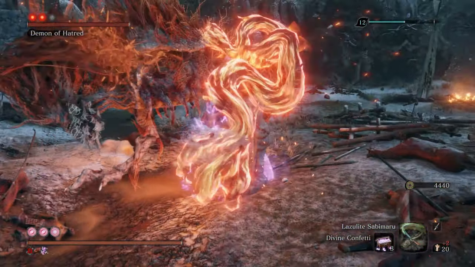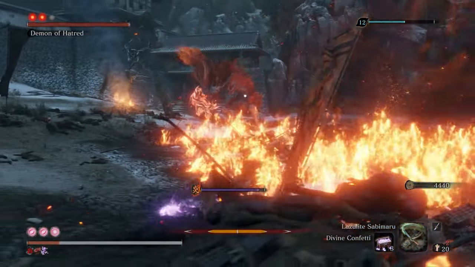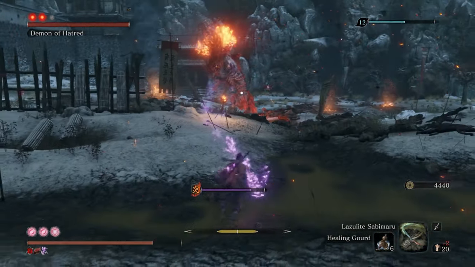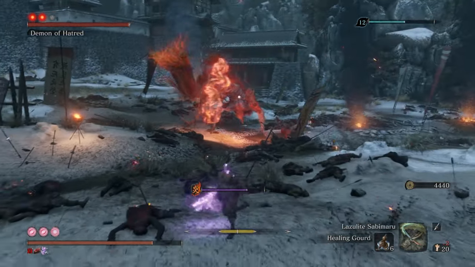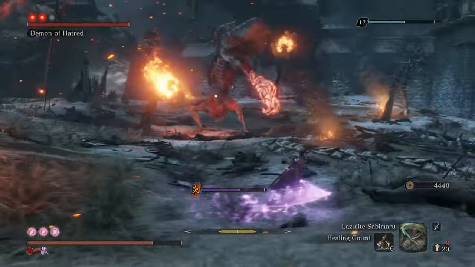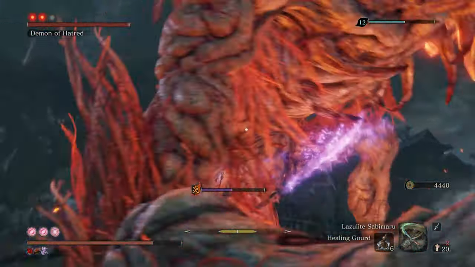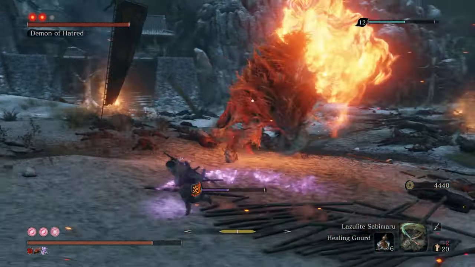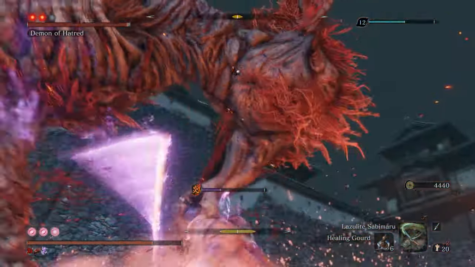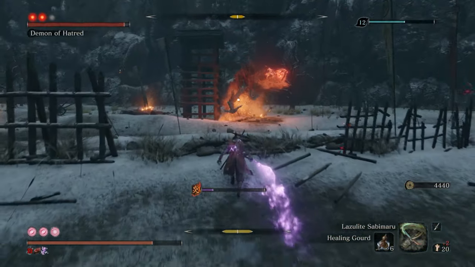Alright. Here I go, Demon of Hatred. Oh! Dude, what? Alright, interesting. That's supposed to be an attack that he's supposed to do only from long range, and he just did that in front of my face, and I ended up getting hit because of that. Isn't that interesting, guys? The AI on this boss is sometimes questionable, but alright. I think he's gonna do that again.